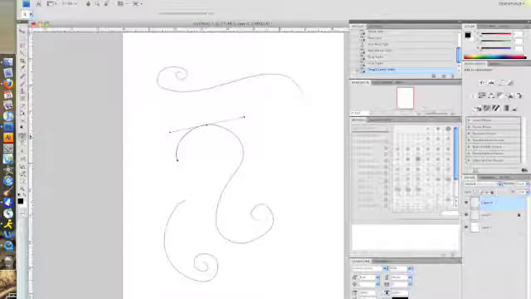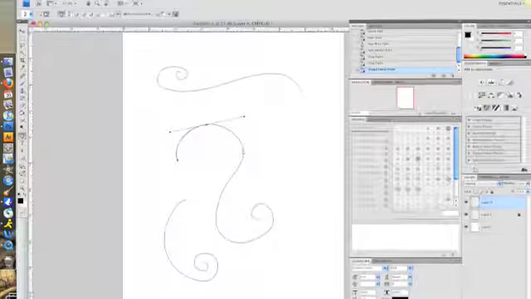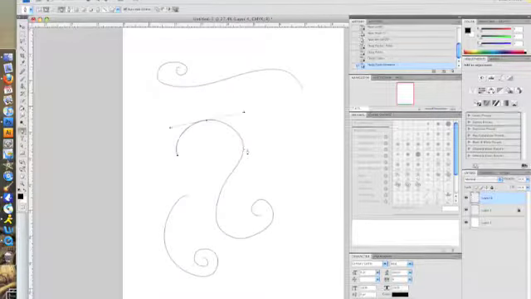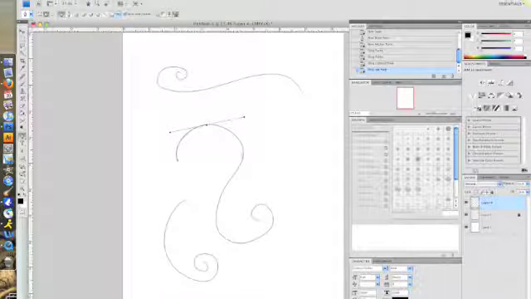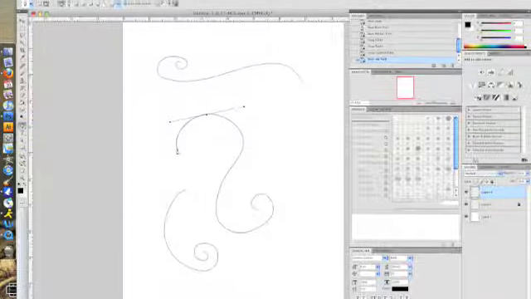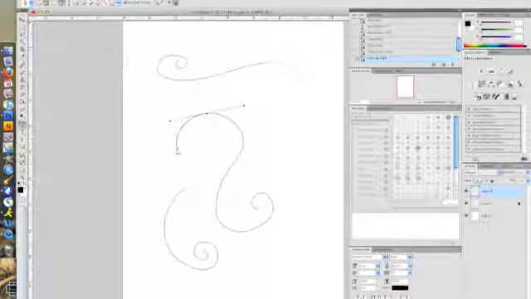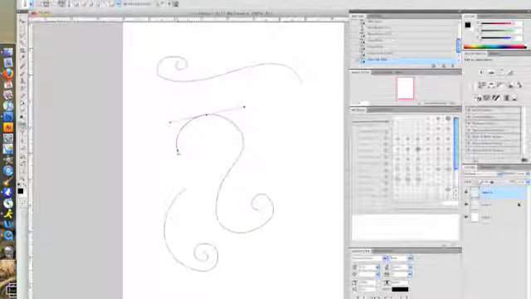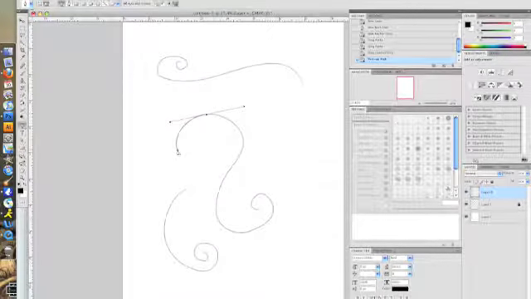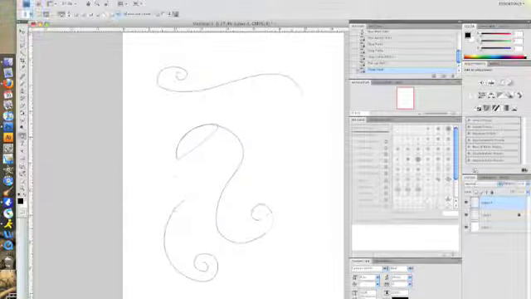So let's continue. We've gone to our pen tool, and we want to continue making this curve. What happened there? Yeah, always press on your last anchor point. But before that, let me explain one more thing. Right next to the little pen tool icon, we have a circle, which means that if you click on this anchor point, it is going to complete the path. There we go. See, it's a complete path now.